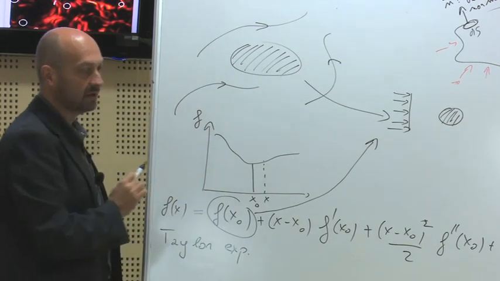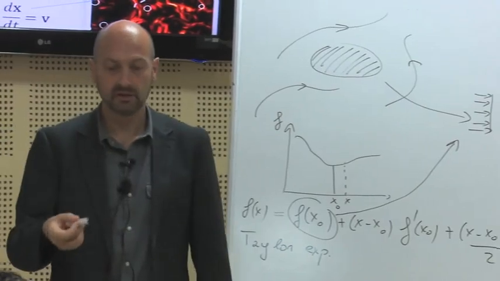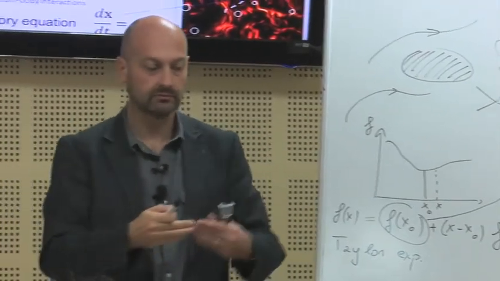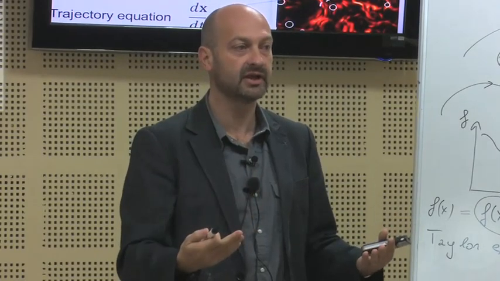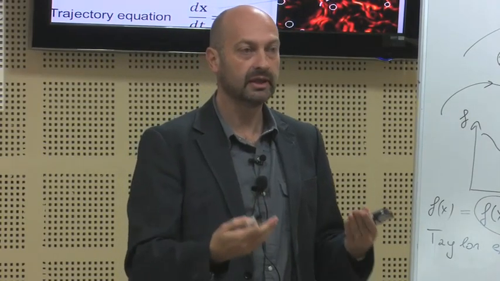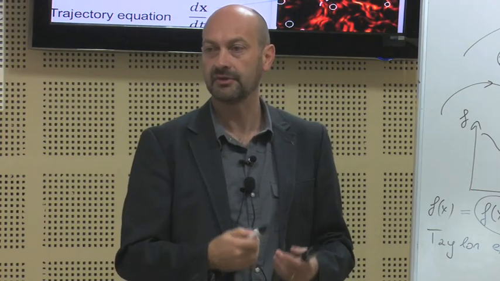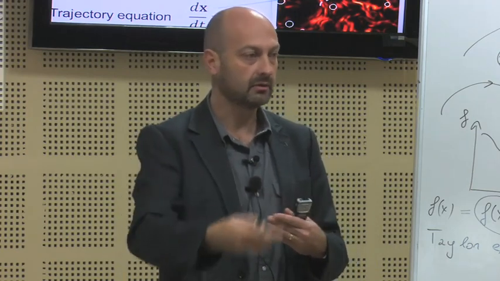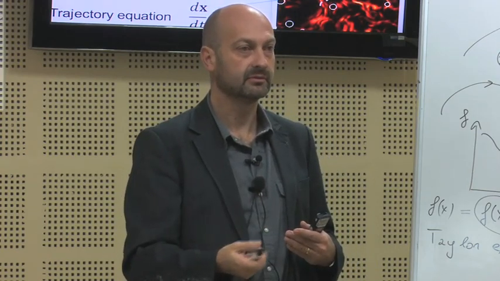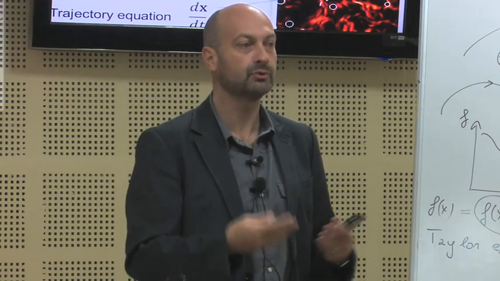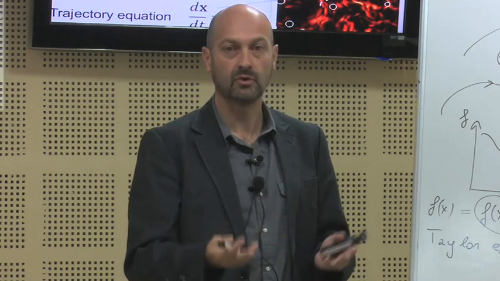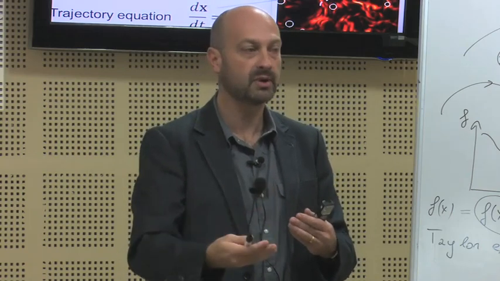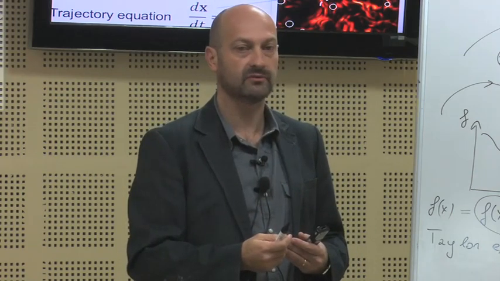Then I'm going to say, actually, in a real flow, the velocity profile is not constant. Okay, so what is the second term that I should include into my elementary decomposition? So I ask you a question. What would be the second contribution of a flow which is becoming a bit more complex than a constant flow?